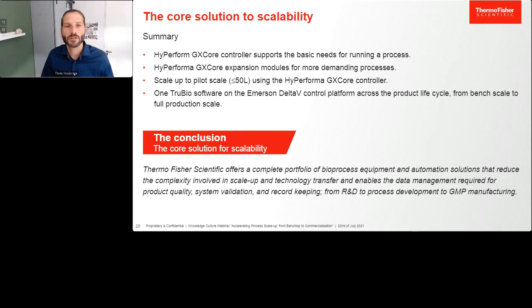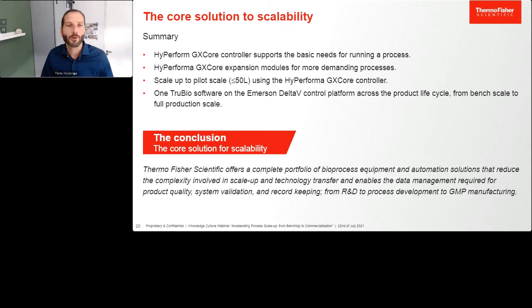The final key part is consistency in software and data management, as you scale up from bench scale to full commercial production by using TrueBio software running on the Emerson DeltaV platform. With this, Thermo Fisher Scientific has the core solution for scalability by offering a complete portfolio of bioprocess equipment and automation solutions that reduce the complexity involved in scale-up and technology transfer, and enables the data management required for production quality, system validation, and record keeping, from R&D to process development to GMP manufacturing.